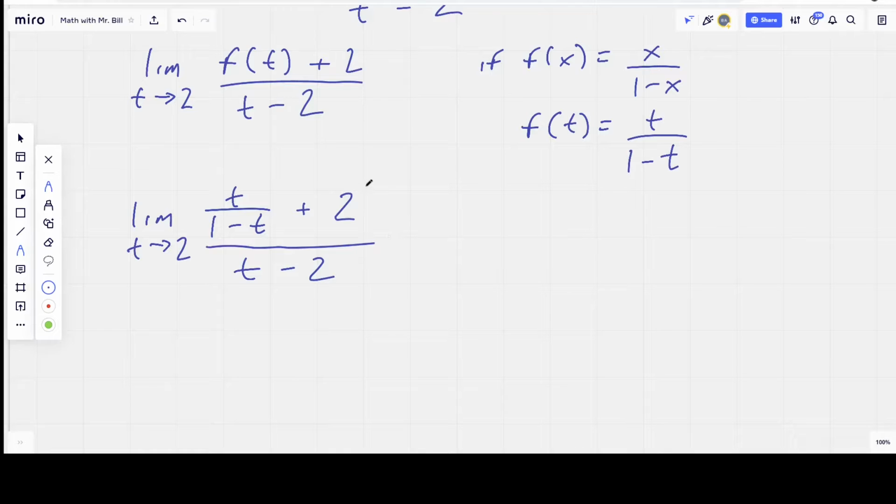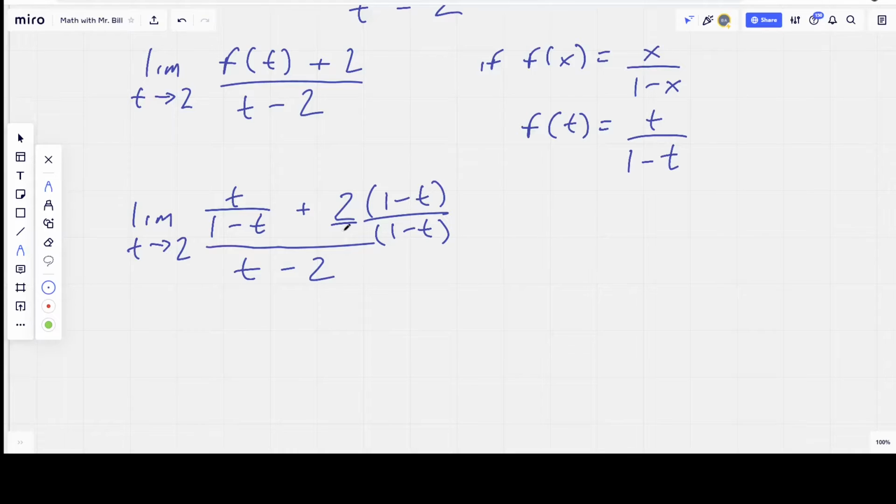So the thing that sort of screams out to do something is something on the top. So we've got this fraction here, and we're adding another number. So why don't we get a common denominator between those two and see what that gives us. So I'm going to multiply the top and the bottom of this 2 by (1 minus t) over (1 minus t), because all integers can always be written as a fraction as the integer over 1.